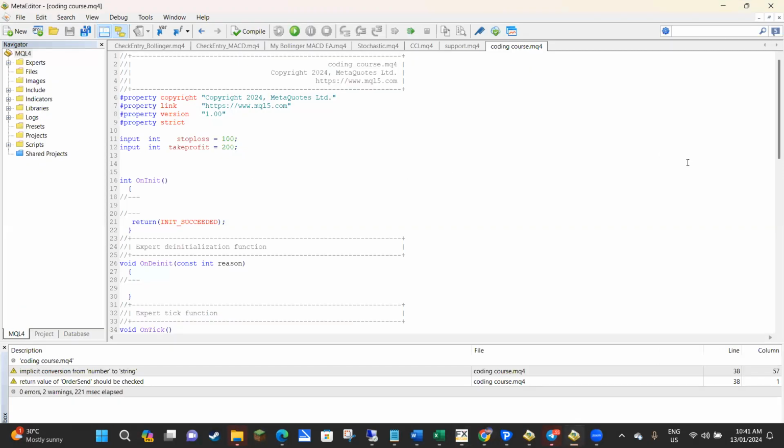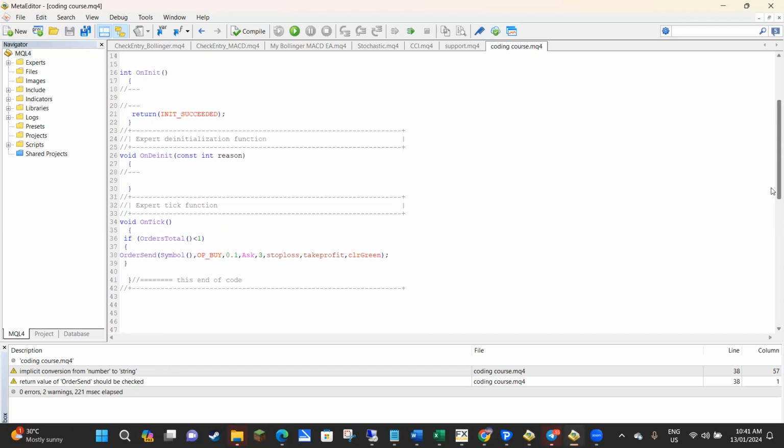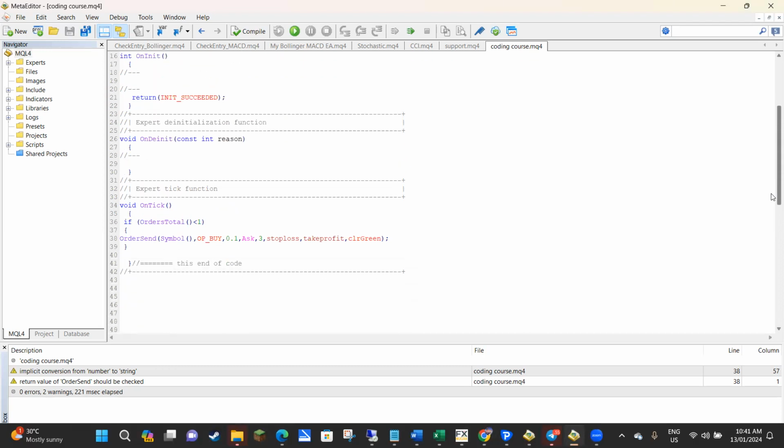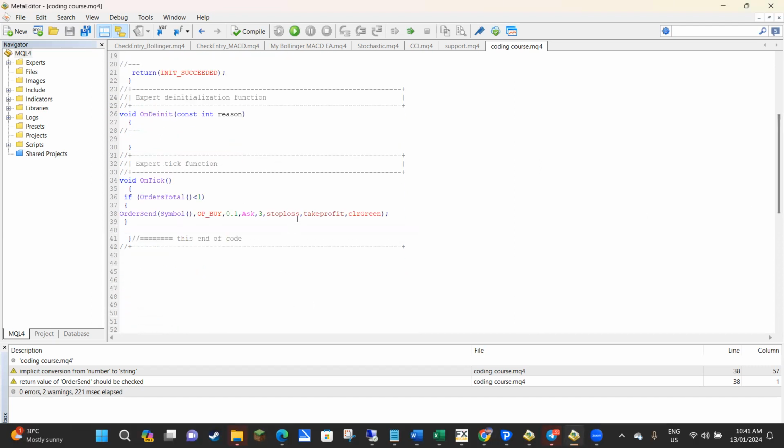Let's just try and sort out what the problem was. I don't know what the issue was. We still need to have ask minus stop loss in there and ask plus take profit, because we have to tell it to put the stop loss below the ask price of that trade and the take profit above the ask price of that trade.